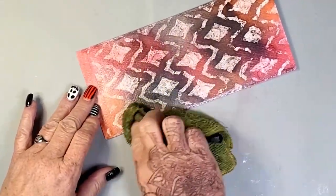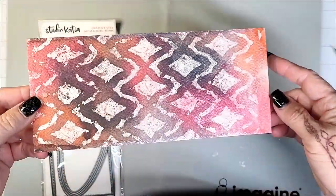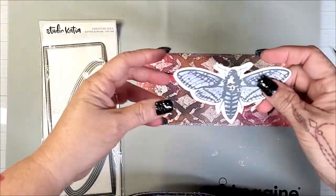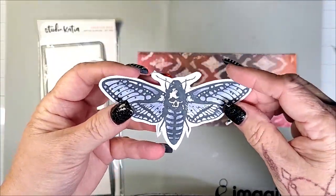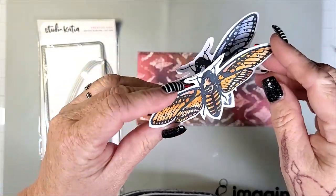And so here we're going to start constructing the card. I have these death moths, colored and fussy cut out, and I'm just trying to pull colors from the panel that coordinate with the colors of fireworks that I used.